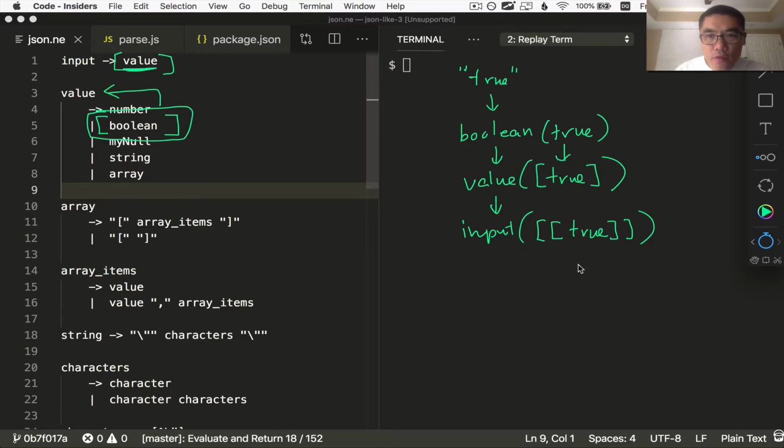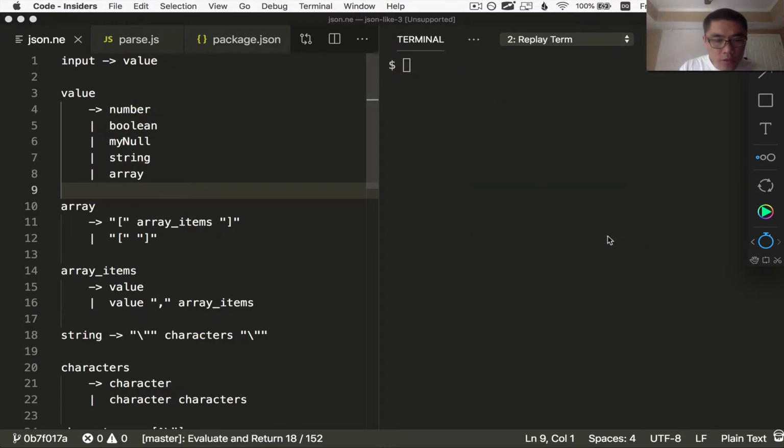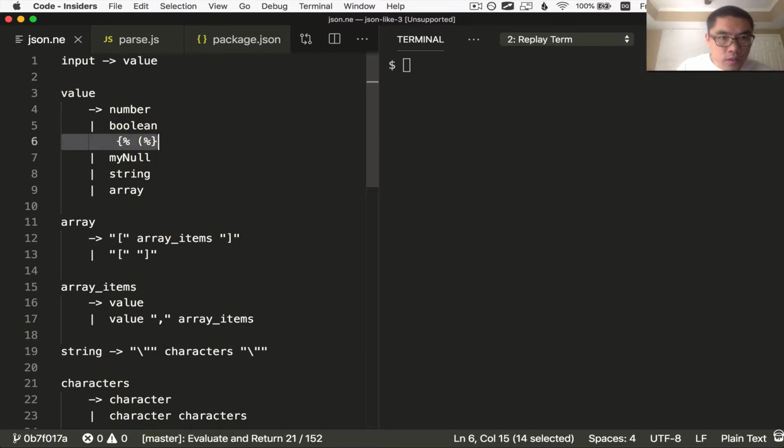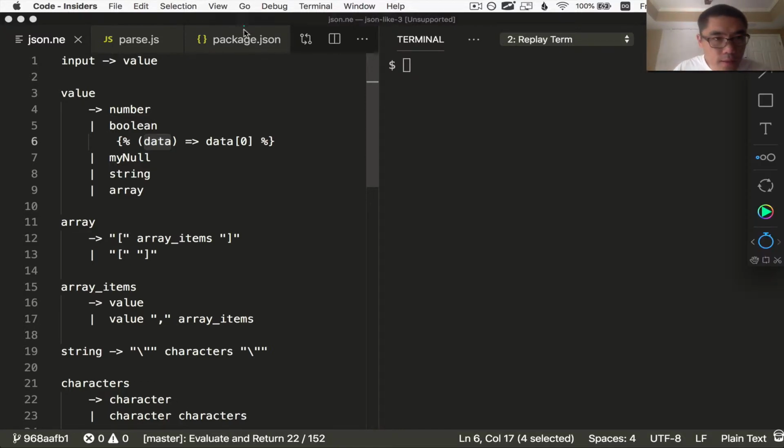And the way that you can unbox it, which I think would make sense in this situation, is like this. You take the data that is represented, which again is going to look like an array with just one thing in it, because there's only one symbol on the right hand side of this rule here.